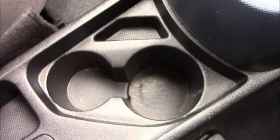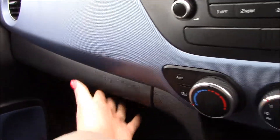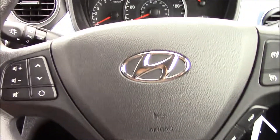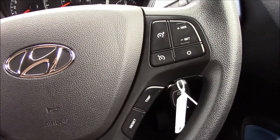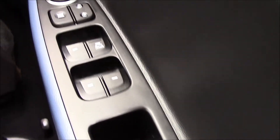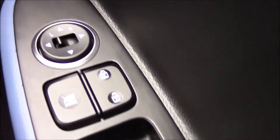It's a five-speed manual gearbox. Right in the middle here we have some cup holders and there's also additional storage in the middle, as well as a glove box. On the steering wheel, as you can see, we have audio controls, and on the other side there's a trip computer. The driver also has full control of all electric windows in the vehicle. And there are also child-proof rear door locks, which is really handy when travelling with small children.